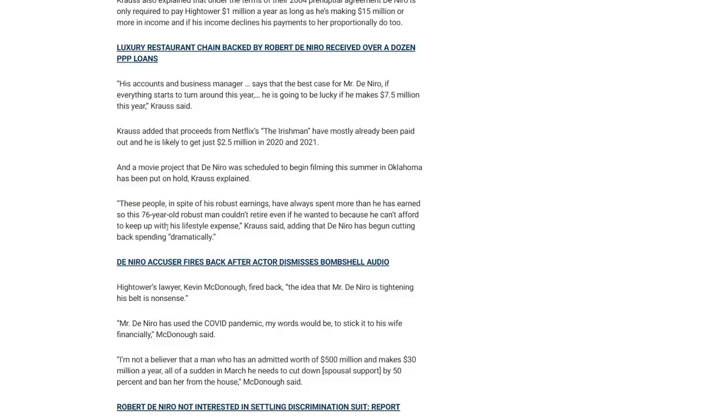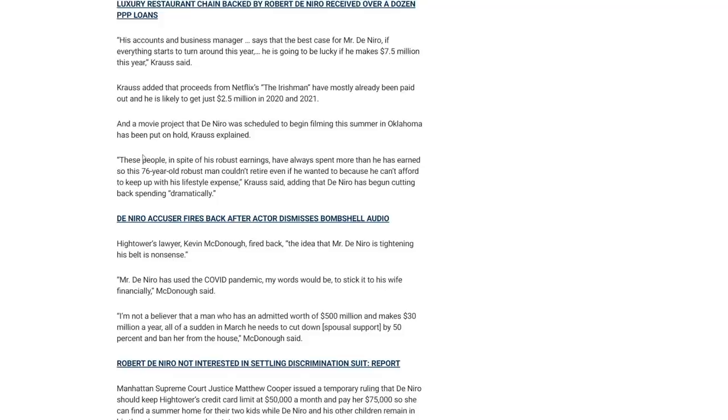I do think he might be low on some money. He's still got millions of dollars in the bank — the guy could retire tomorrow and live a more modest life. But he doesn't want to. These Hollywood people see themselves as elites, as better than you — a higher species of human. They don't want to live like you. So yeah, I do think that he is probably low on a lot of money, but I don't think he's broke by any means. He's got enough that I could live a very happy life forever with what's in his bank account right now. But to him, it's like he's almost one step from being homeless because he's only got $4 million instead of $30 million.